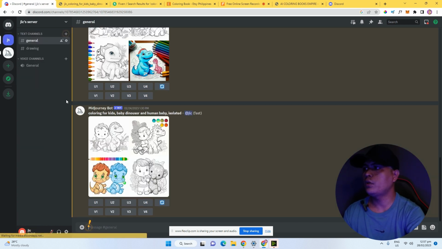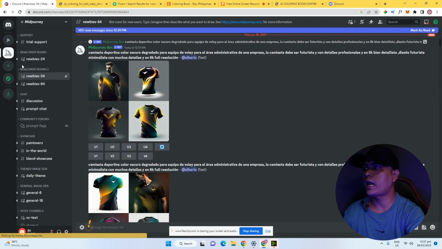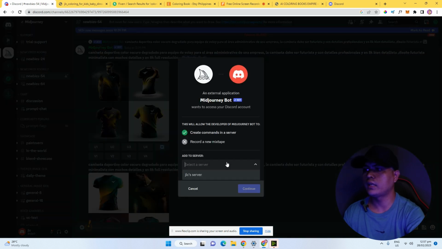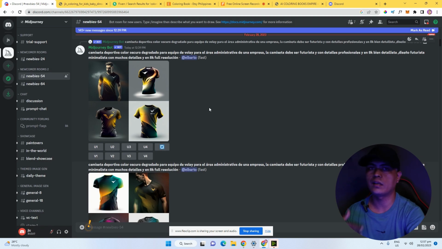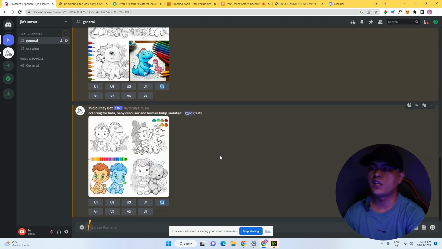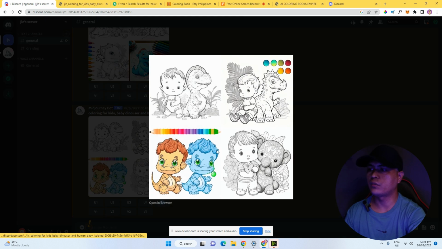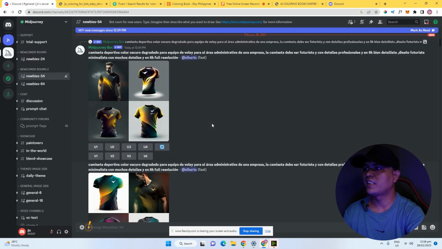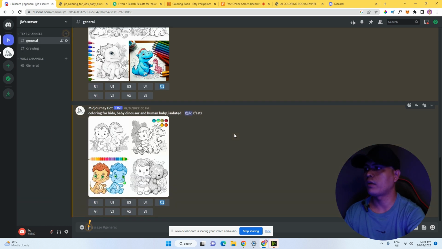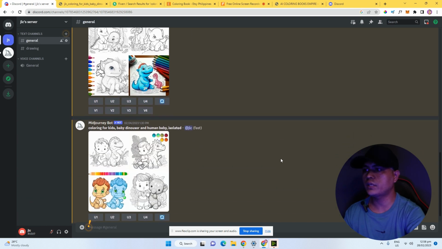And it will let you create your own server. But before you can create your own creation, you need to add the Midjourney bot. You can click on this Midjourney bot and click on add to server, and this is where you select a server. Click on the server that you've created and just click on continue, and it will automatically add the Midjourney bot inside of your server. So this is my server right here. As you can see, I'm the only person who created creations inside of my server. That way, I don't need to keep track of my creations inside or outside of my own server. Right? So I have my own server, and I can easily create my creations right here.